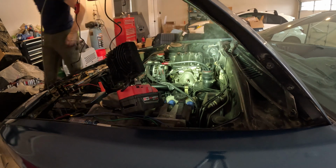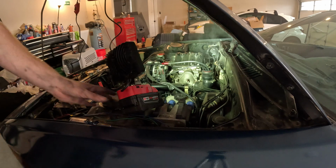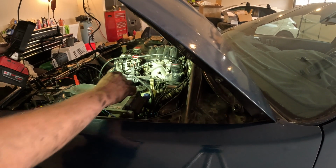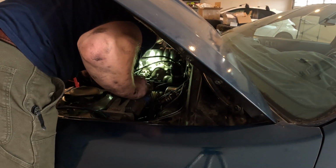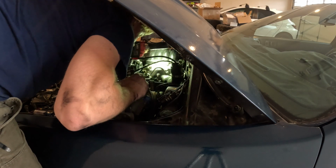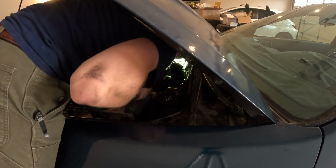Huh. It's looking like a bunch of little leaks, which is not... Whoop. Sorry, I didn't mean to hit you guys there. Not my favorite outcome. It's definitely leaking around the throttle body. So all those pegs are leaking.